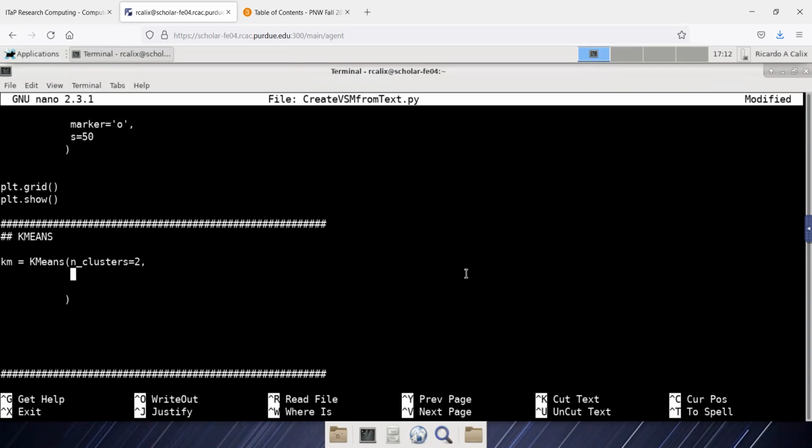Then I'm going to set init, and I need to specify some centroids. That just means that I need to randomly pick a place to start the algorithm in the space.